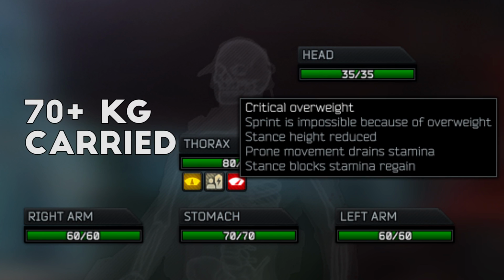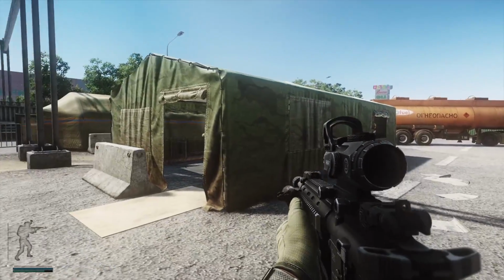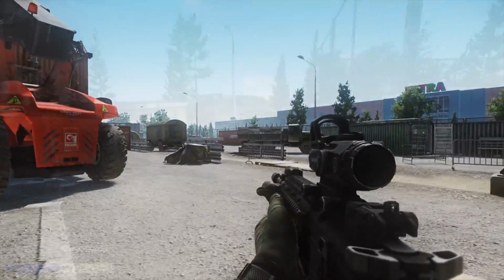Next, as you approach 70 kilograms of weight, your character gets the critical overweight debuff, which is a much more significant penalty. You move like you have broken legs, walking drains stamina, crawling drains stamina, and crouching prevents you from regaining stamina. Essentially, this is the game telling you that you need to drop something.